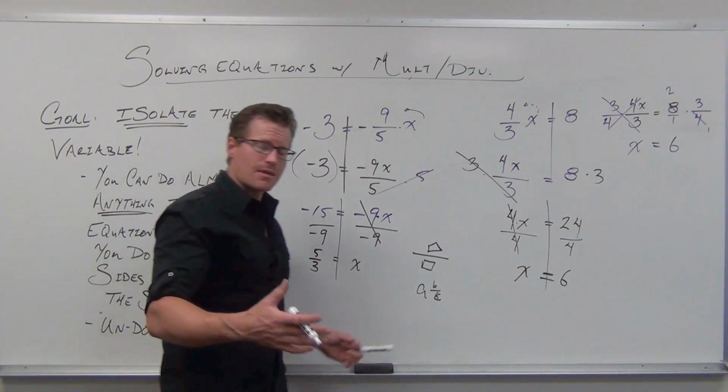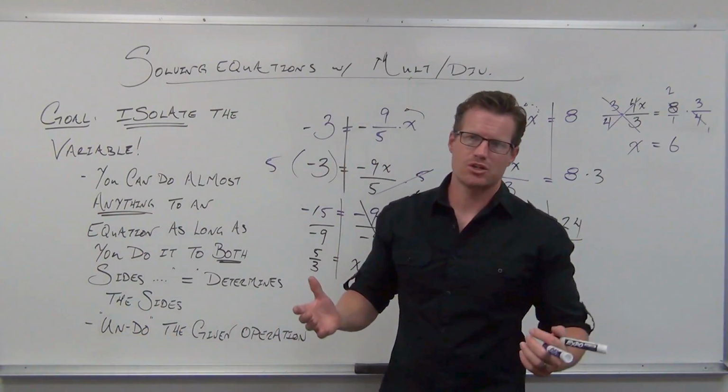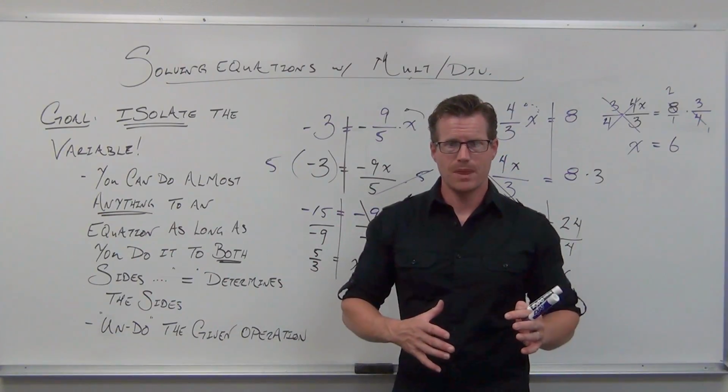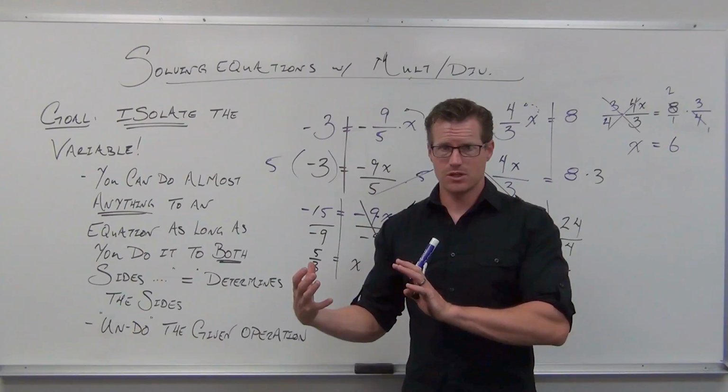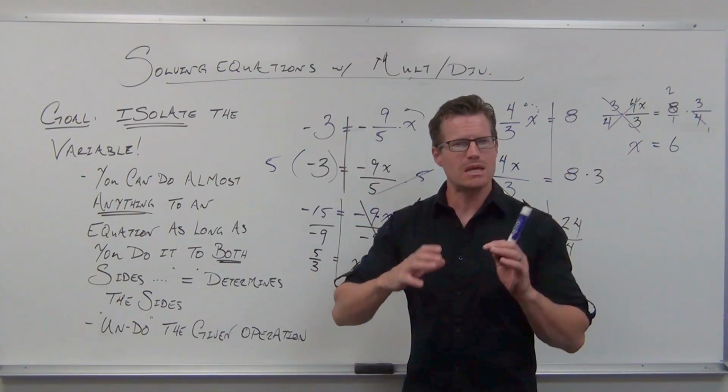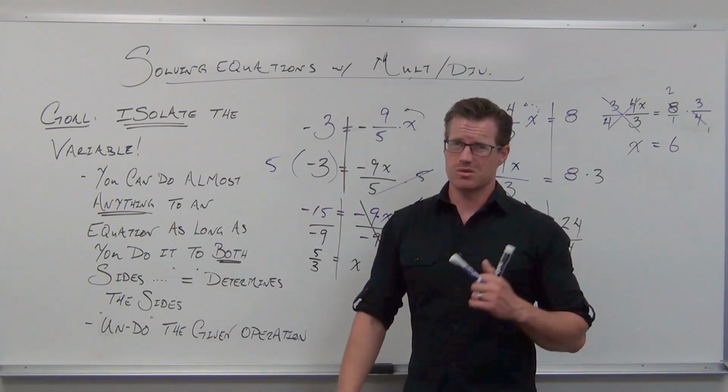So now what you should have got out of this is that addition, subtraction, and multiplication, division work differently. With addition, subtraction, you are trying to get zeros. With multiplication, division, you're trying to get positive ones. If you keep that in mind when you see your equations, you're much better off.